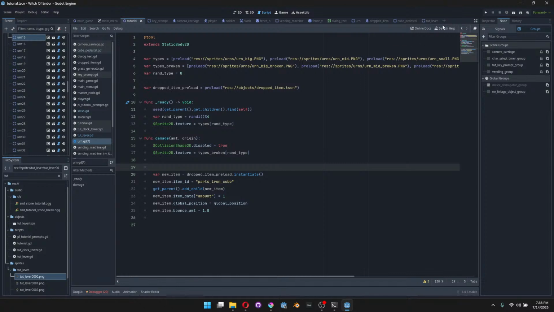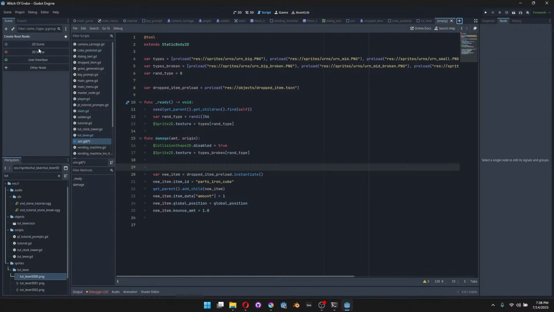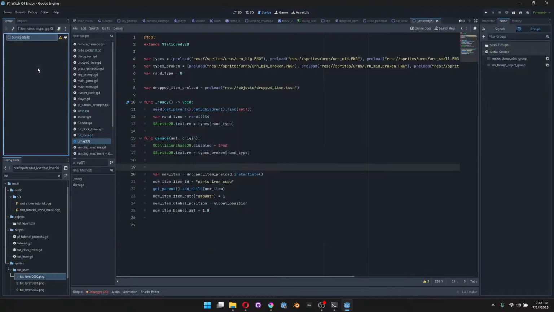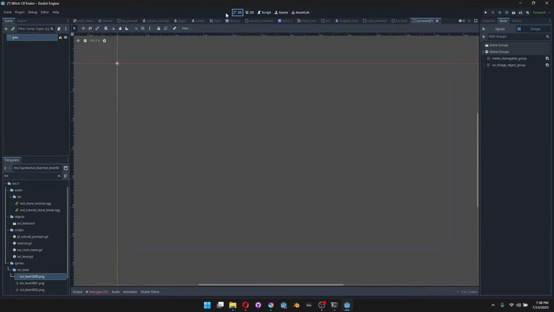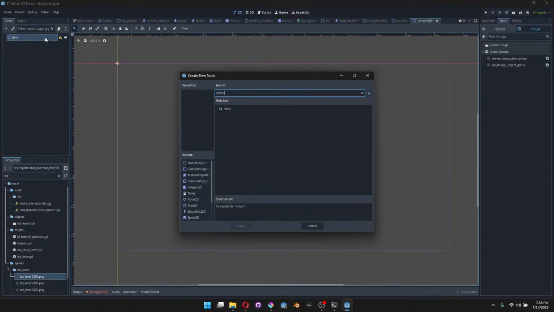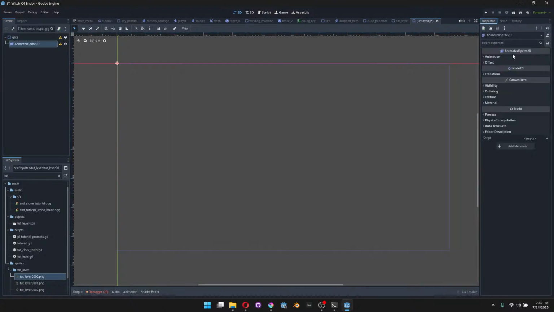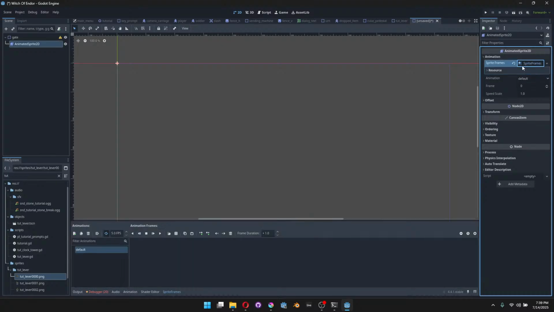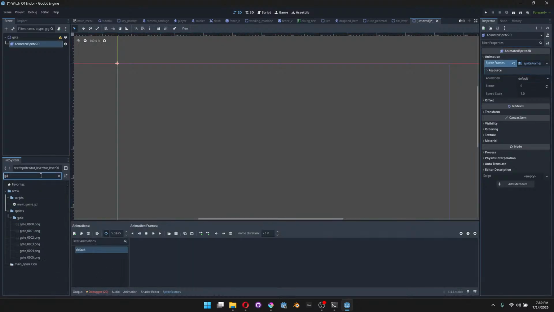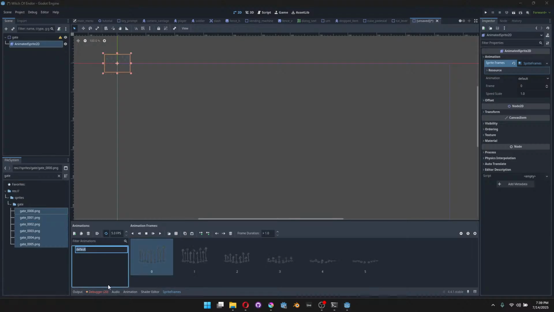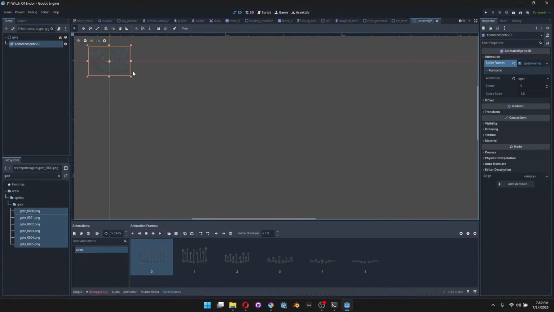I am going to make static body. This is going to be a gate. Animated sprite. Call it open.